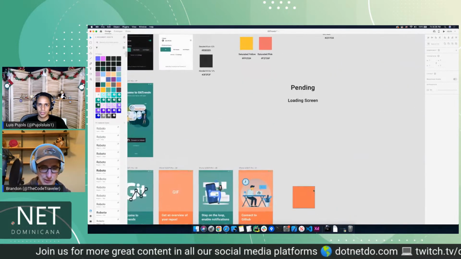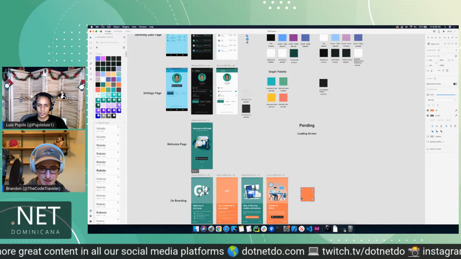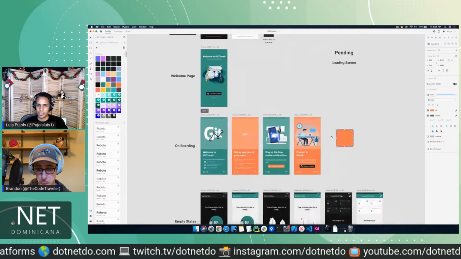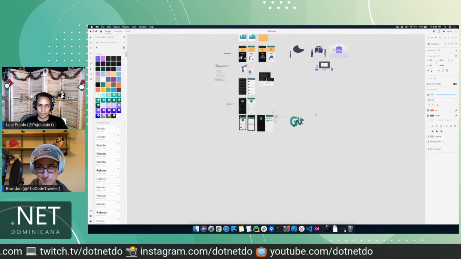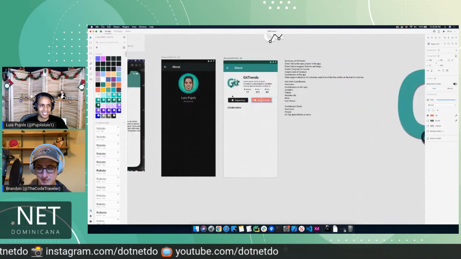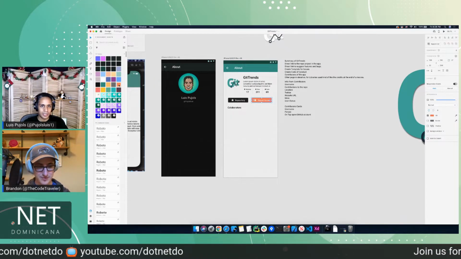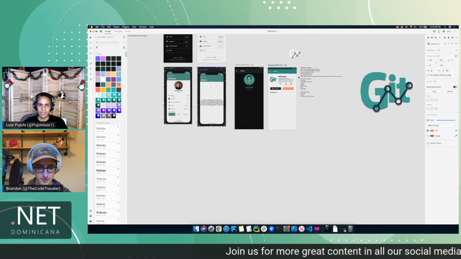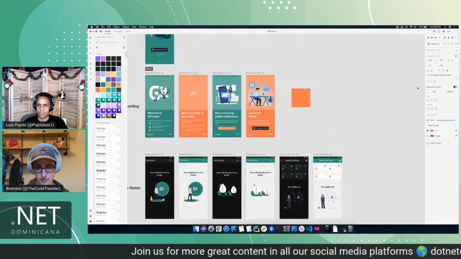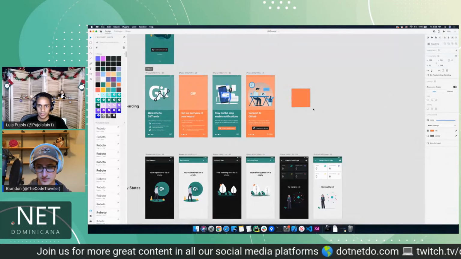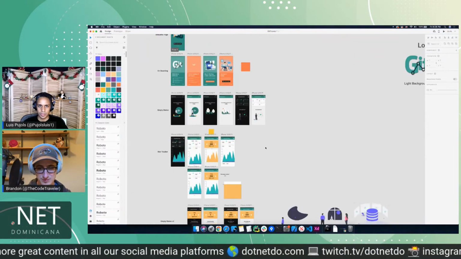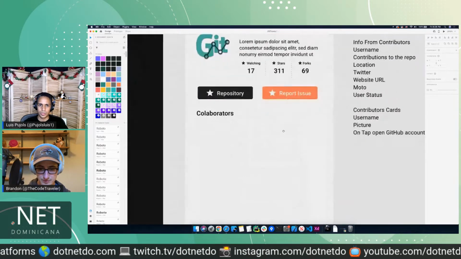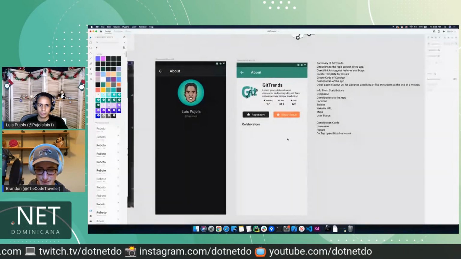I kind of want to see how it looks. So maybe this one, because this one we proved a secret. Oh yeah, that's true. We could just do orange. Yep, that's enough of a warning color. Let me see, I think this is the one. Let's go back over here. There you go. Yeah, orange works. Okay, right on.